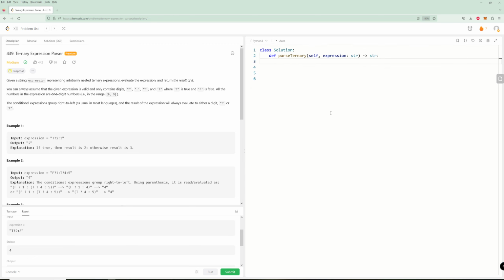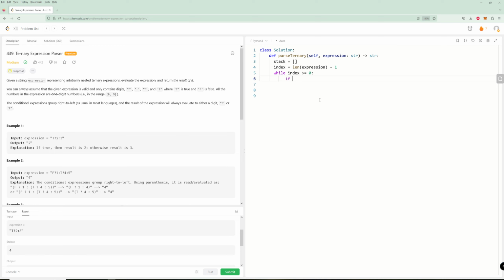So first thing, we're going to make a stack. Second thing, we're going to be iterating through our expression backwards. So I'll just say index equals length of the expression. I definitely have been coding too much in JavaScript, so I've been making a lot of mistakes, just writing JavaScript syntax in Python lately. That's okay. So we can just say while index is greater than or equal to 0, this is essentially going to go through our expression backwards. And until the index is -1, that's when we know we went through our expression.